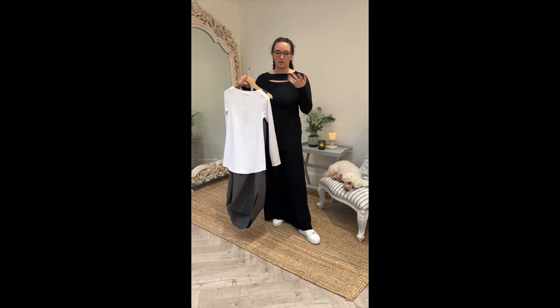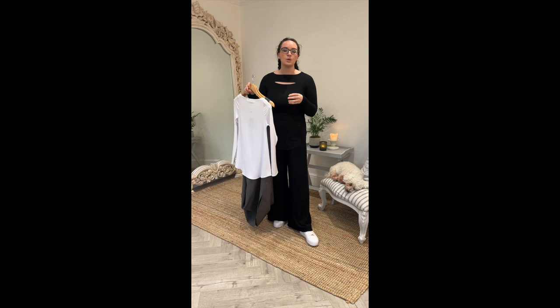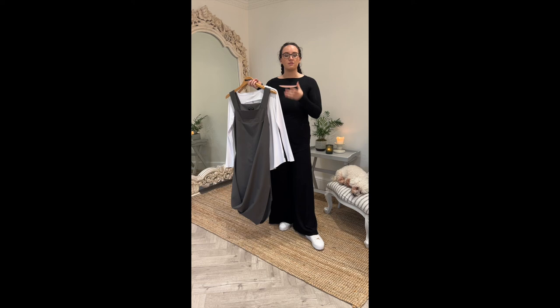The beauty of the white is it just livens everything up and lifts you. Sometimes if you're wearing all black it can be quite draining — I love all black and a lot of people do, but it's just about being aware of using color as well. White is a really simple way to bring a bit of life to your face, or throw in a colored cashmere or something like that.